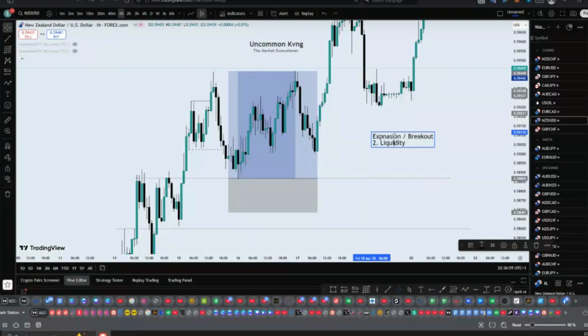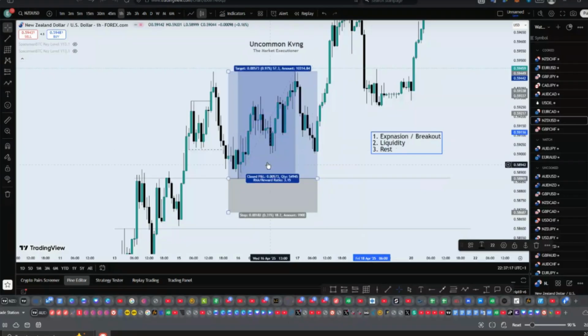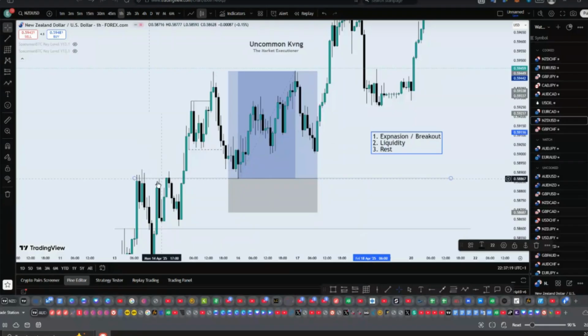Now, since those two have been ticked, the next thing we're waiting for is the retest. So the expansion has occurred, which is also known as the breakout. Now what we're waiting for is the retest. Just as simple as ABC. When price got there, what happened? We retested. Now, if you ask me, what exactly is the volume 2?